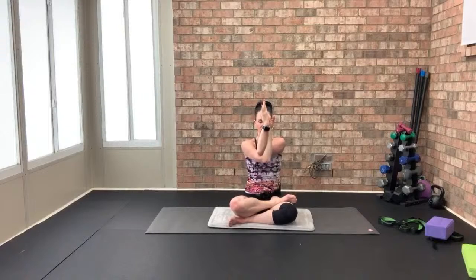You're gonna feel this in the right side of your body. Arm shoulder stretch. Now, if you need a greater stretch, you lift your arms up higher. I obviously don't need that. Your stretch should never be painful.